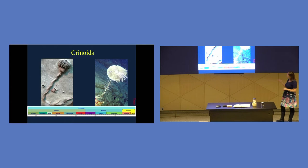This is a photograph that was taken a few years ago by one of my colleagues on one of my deep sea trips. And this is a picture of a fossil from about 300 million years ago. So you can see they're actually relatively similar. And that allows us to do something really special that a lot of other paleontology workers don't get to do quite as easily, which is we can actually look at the ones in the modern and use certain things about them to assess what was going on in the past. And that's a lot of where my research focuses.